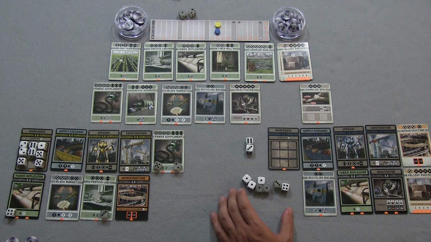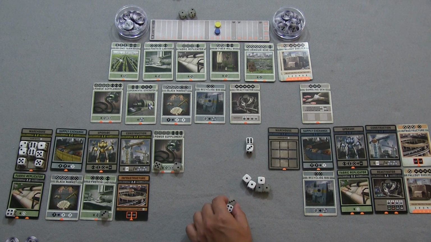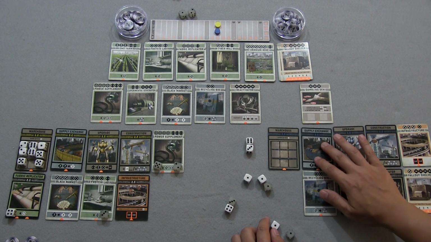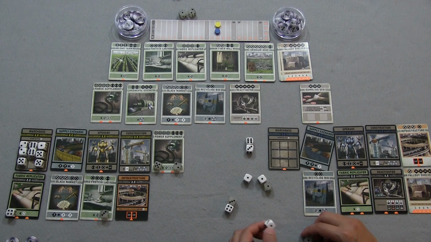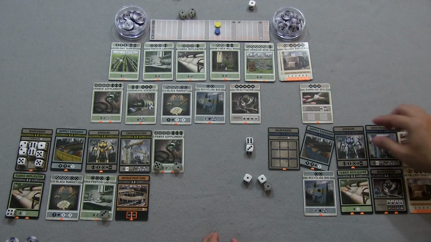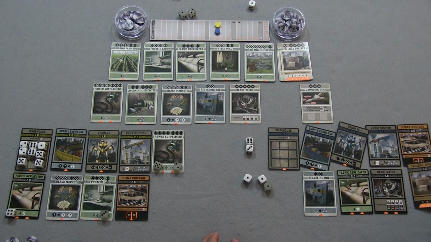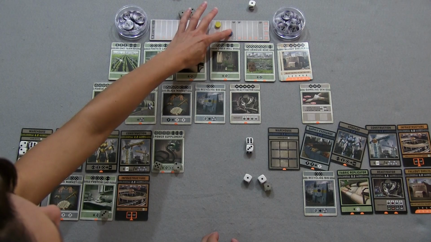What I would like to do, so I need a 2, a 3, and a 4. So I'll exchange these 2 for a 2. Right, okay, and now I'll just use them. I'm gonna upgrade my infrastructure, which will in turn upgrade my fallout shelter. Okay, nice. 1, 2, 2. 2 more points for me for that.